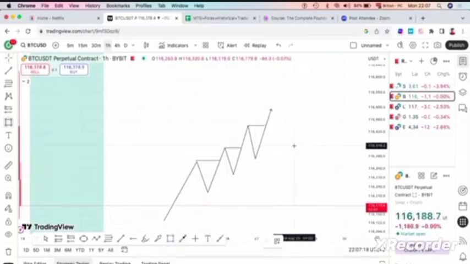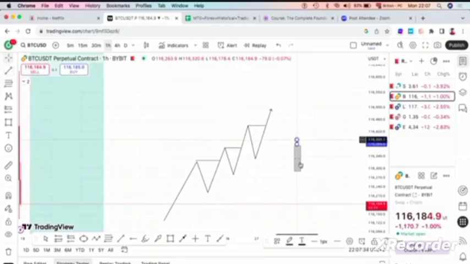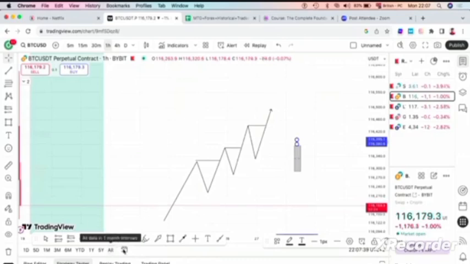I said a Marabusu candle is a candle that has a big body. At times, it has no wick at all. And if it eventually has a wick, it's very small, okay? And if you are about to spot your institutional candle, which would always have a gap close to it, you have to look for an engulfing candle.